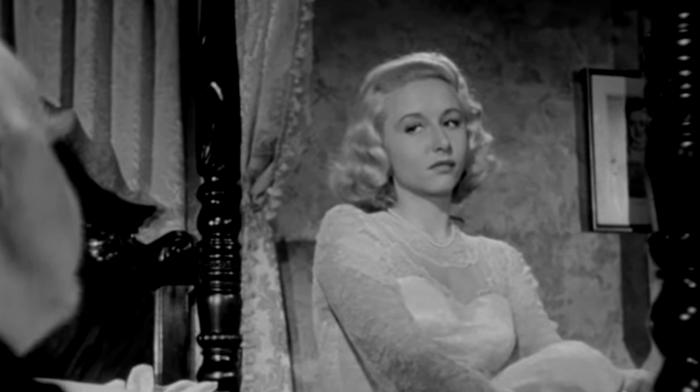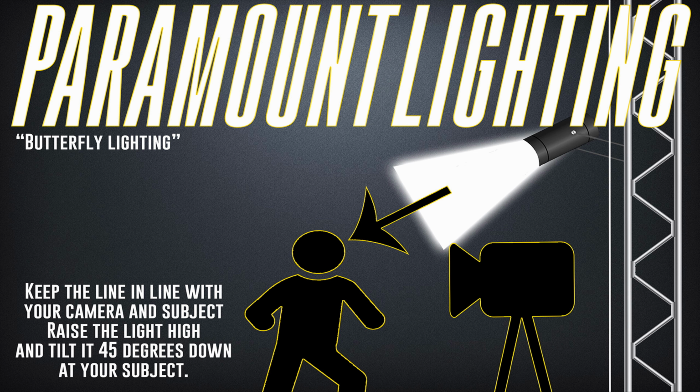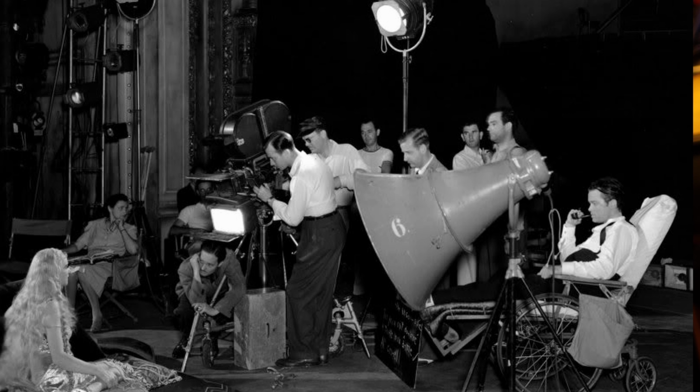Number 2, Paramount lighting. This one is an old Hollywood trick, and again is a technique used to beautify a subject. This is sometimes called butterfly lighting. Paramount lighting, just like flat lighting, keeps the light source in front of your subject, but instead of lighting them straight on, you want to raise the light source above your camera and angle it at your subject until you see a few shadows appear on their face, most notably the butterfly shape under their nose. Like I said, this was big in the golden era of Hollywood. They really liked to light women especially this way, just to make sure that their skin looked flawless.